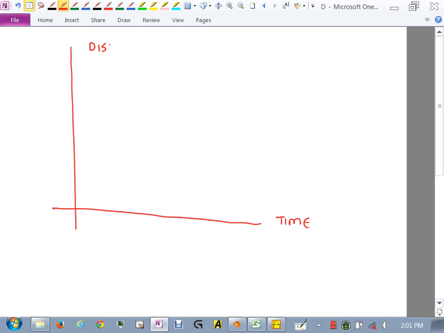Now, this is going to get a little bit abstract. Draw a picture. This is time, and this is distance. Both cars start at the same spot, and both cars end at the same spot. Do you agree? So here's the first car. No matter what it does, it's traveled a certain distance over time, and it needs to get to that point, correct? Let's call this A of t for car A. A of t is describing where car A is at every point in time.